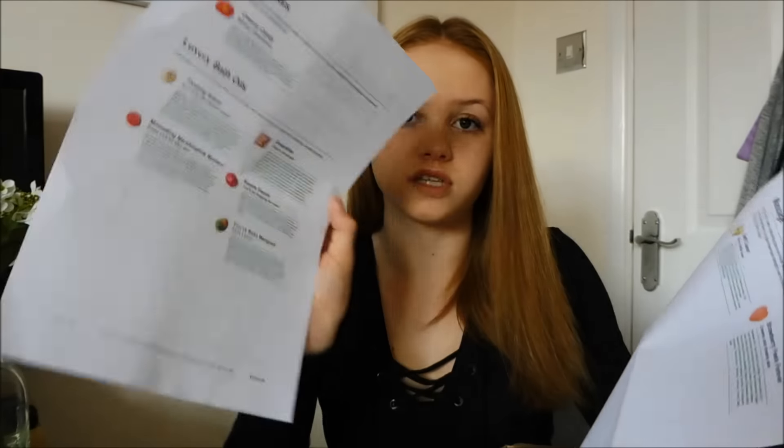It's all kind of packed in here as I expected. It also comes with these pieces of paper and it says all the bath bombs I ordered. It's double sided with stuff on the back and stuff on there — oh that's handy. And this is what I'm left with.